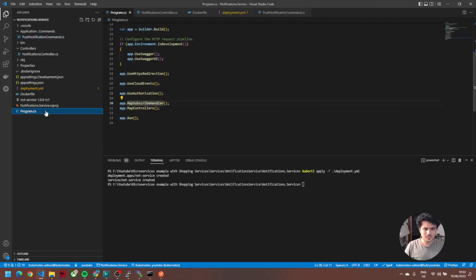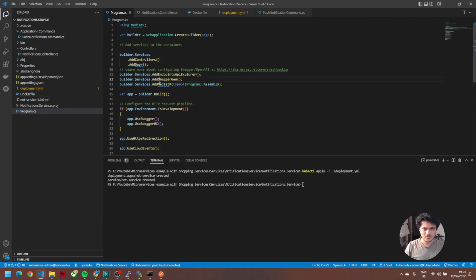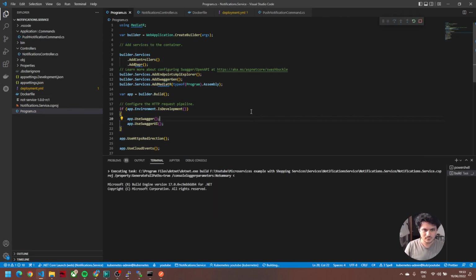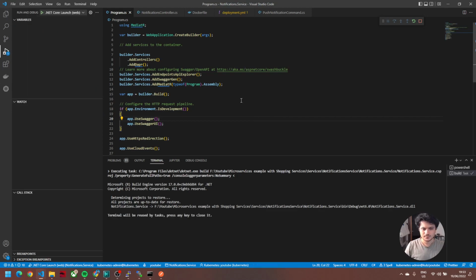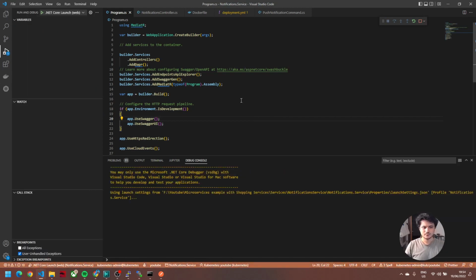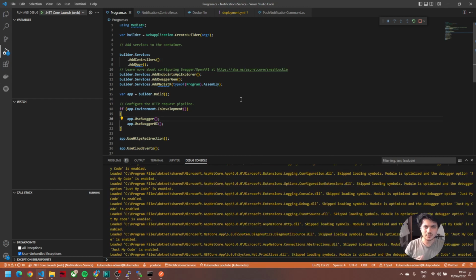So let's see. We did add the Mediator, and we can actually debug it. This one is debugging on the machine locally.